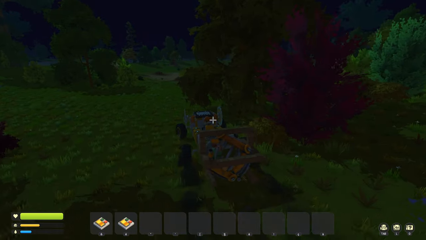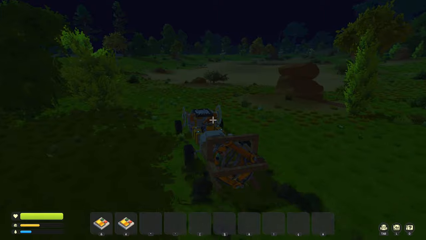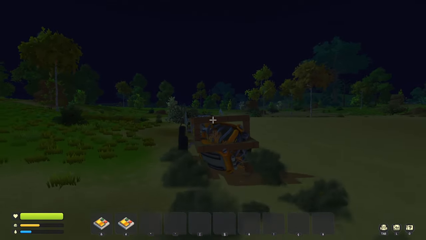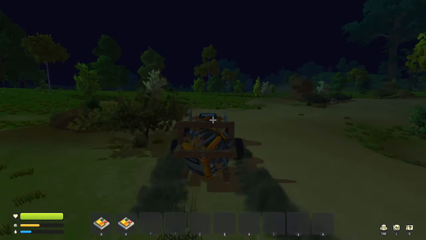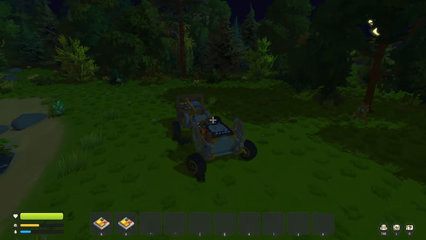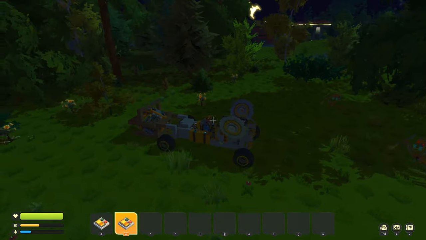And start farming. We're not that far, actually. It's so close. I think it's close. Yeah, there's the mechanic station. You can see a little bit of the glowing of the mechanic station. Where's my farm?